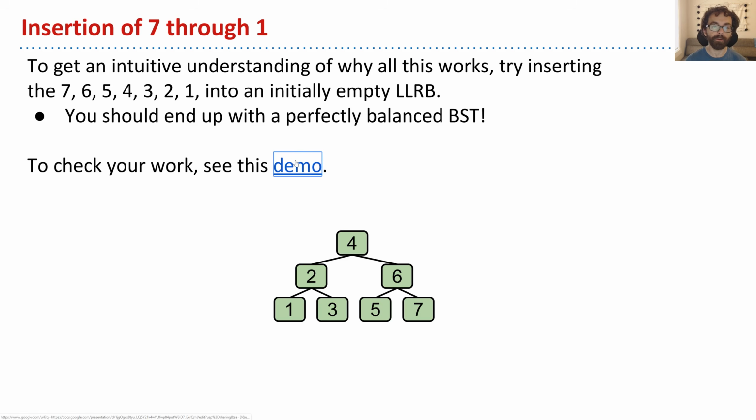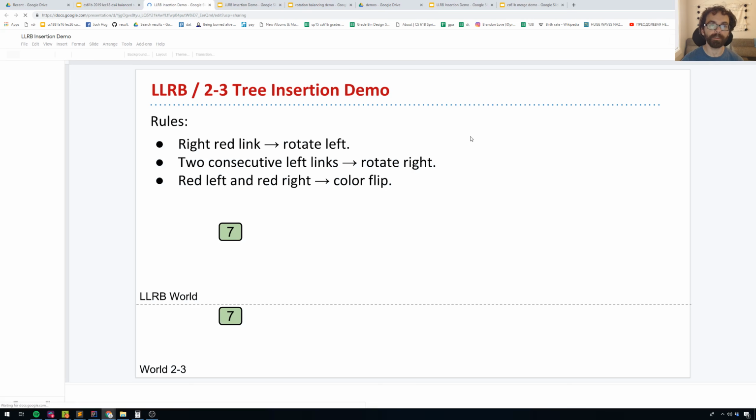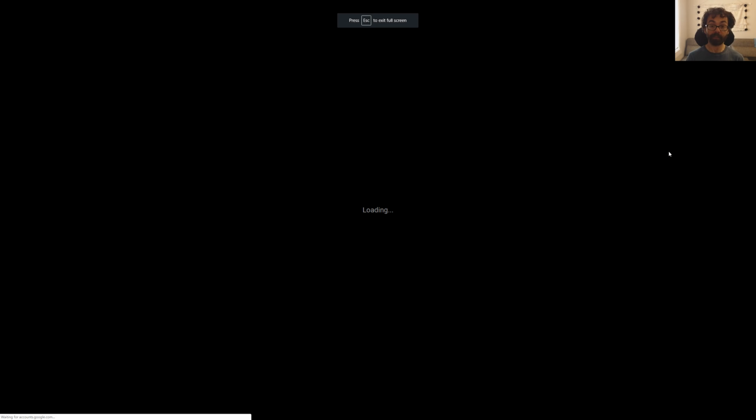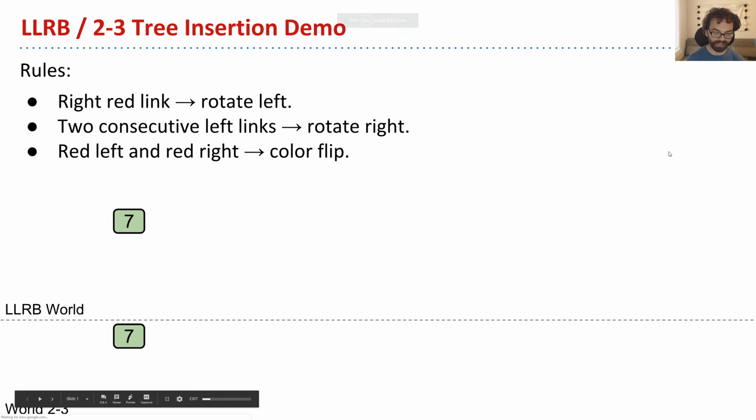As with the previous video, this one's totally optional, but I'm going to walk through that demo for the left-leaning red-black tree. I would really recommend that you actually try and do this on your own. It could be a little tedious maybe, but at the very least, maybe pause this video as I walk through the demo and see what's going on.